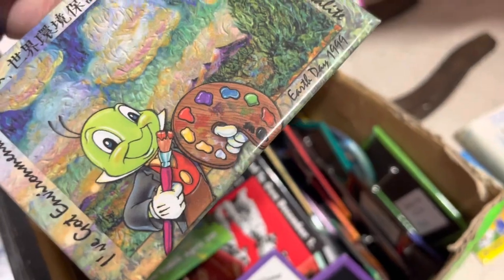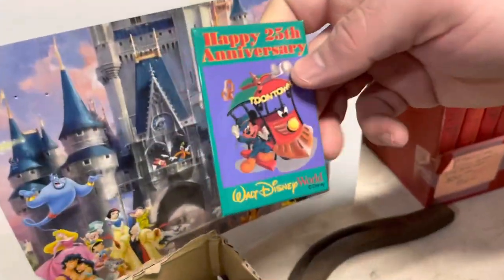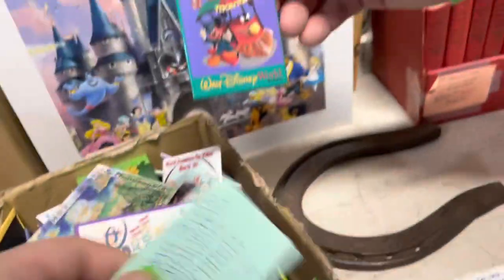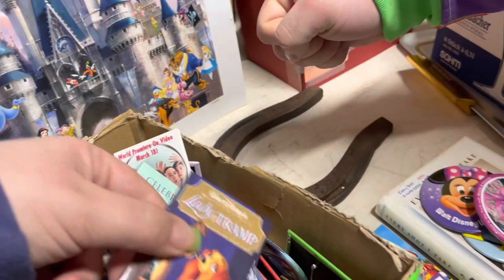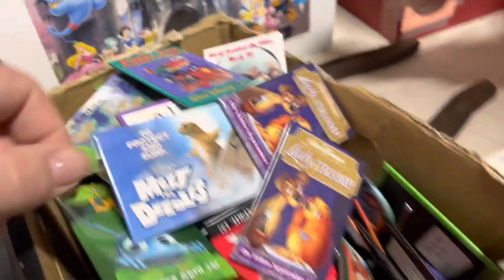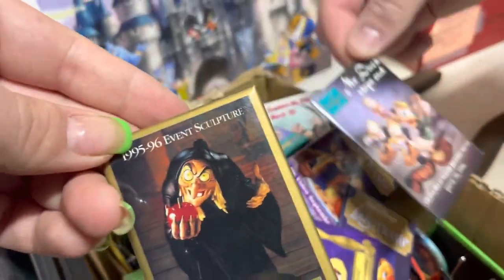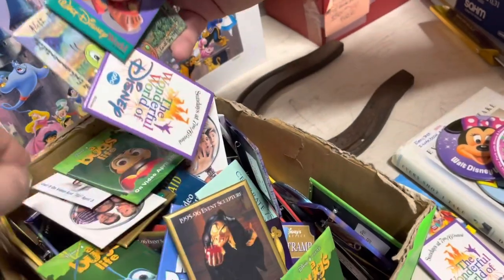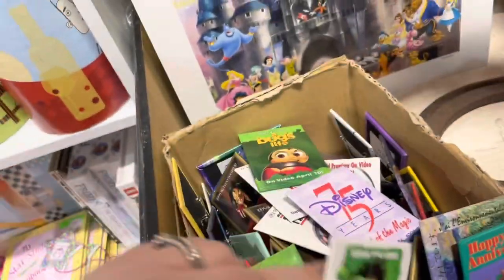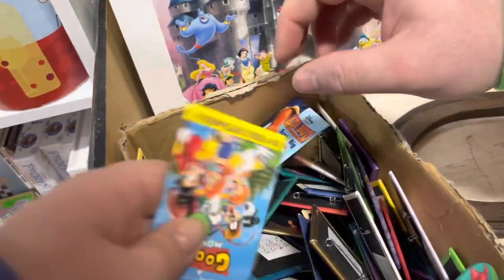This is like one you got when you donated to Animal Kingdom. This one I'm taking just because I used to watch The Wonderful World of Disney on Sunday — that's when they used to play the movies. Teen Town, Happy 20th Anniversary. Oh no — Walt Disney World No. Celebrate 75 Years of Memories. Another thing we're doing is the 100 Years of Wonder exhibit — I wonder if we'll get a pen. Meet the Needles — it's like an early Ice Age film. Now that Disney owns Ice Age, who is that? Mr. Duck Steps Out — classic collection. Yeah, only at the Disney Store — be the first.